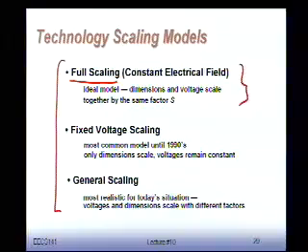And you will see that if you do so, you're going to have to scale some other parameters. Right? If I basically start scaling down the dimension, I want to keep the electrical field, I'm also going to change doping levels, for instance. I'm going to have to increase the amount of doping levels in the substrate to maintain that. And that's what we've seen over the years, is that substrate doping levels have gone up from generation to generation. So that was the full scaling model. That's the ideal model that we would like to stick with. And you can predict, again, what's going to happen with propagation delay and all those kind of things when I do so.